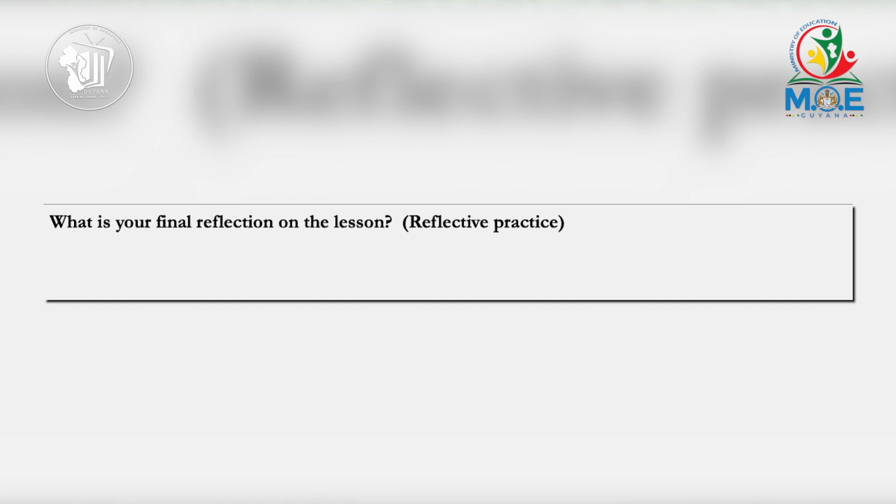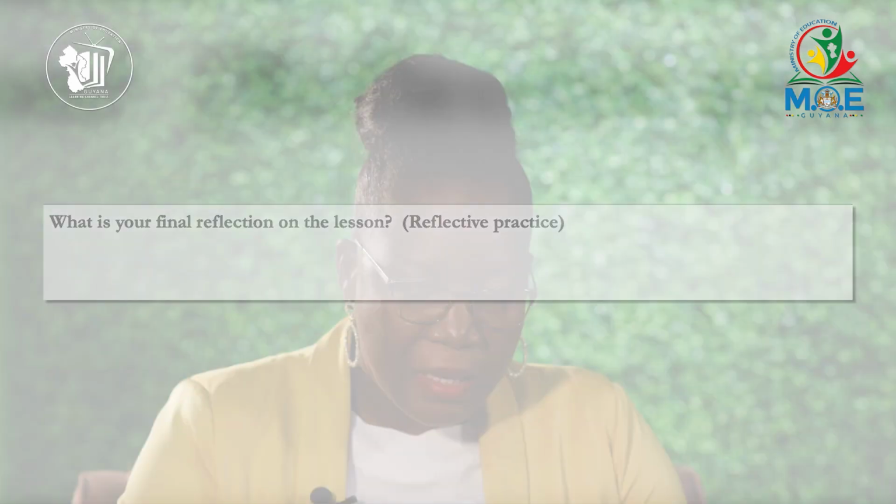And the final component of the lesson is, what is your final reflection on the lesson, or reflective practice? So this is the time that the teacher will sit after the lesson and reflect on his or her practice. And the teacher may even consider what is their next step.